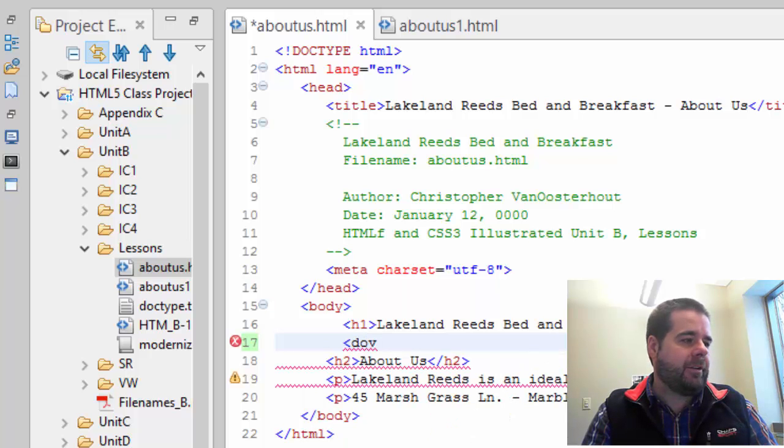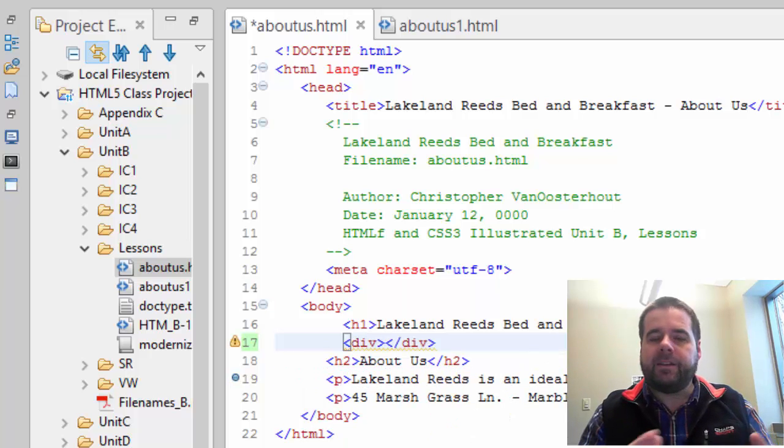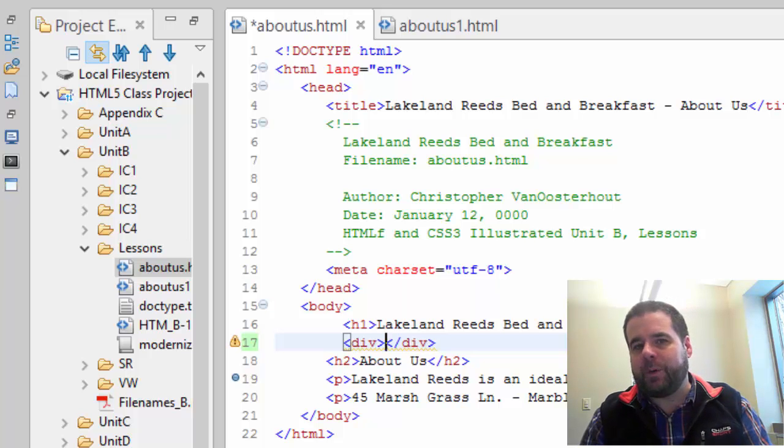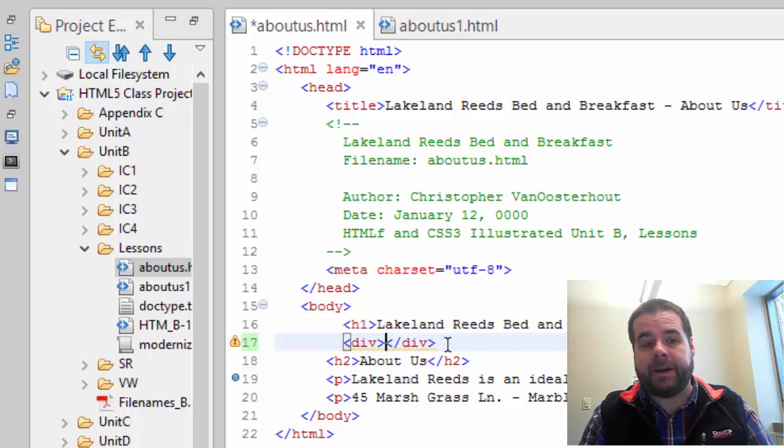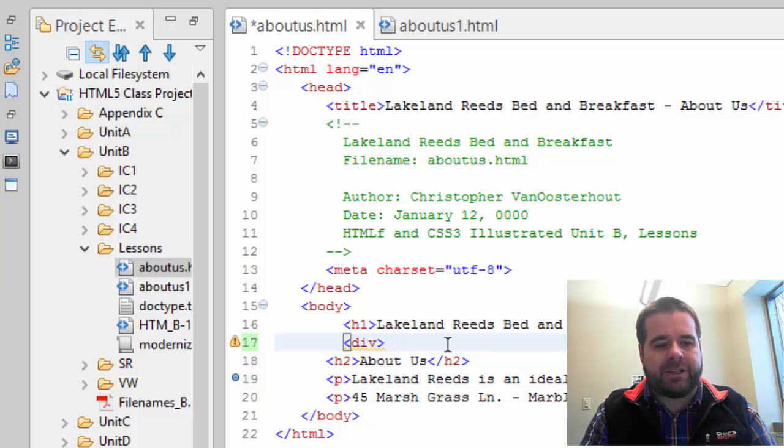And we're going to put a tag called the div tag. Now this is where it gets a little interesting because Aptana tries to help you along. When you build an opening tag, it wants to close it for you. You notice when I built this opening div, it automatically created a closing div. Well, that would be great if we wanted to put content between those two spots, but we want to surround content that already exists with these div tags, and so we want the closing div somewhere else, as is seen by step 4. So we're going to get rid of the closing div that Aptana automatically created for us.